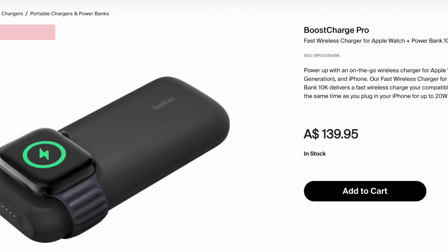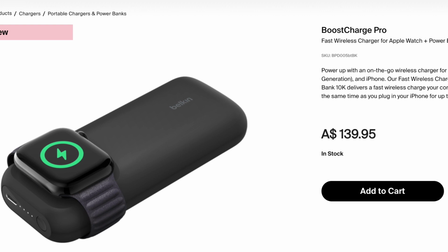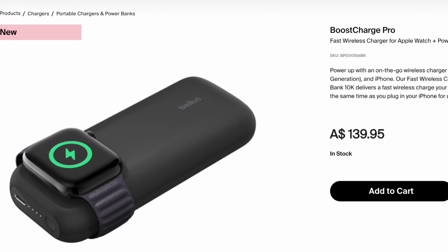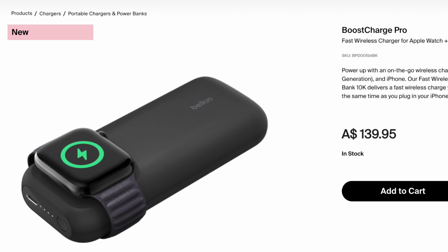And yeah, it'll definitely be very useful if I need some quick juice for my Apple Watch on the go. So yeah, it'll complement my existing power bank well and give me a fast charging portable solution.